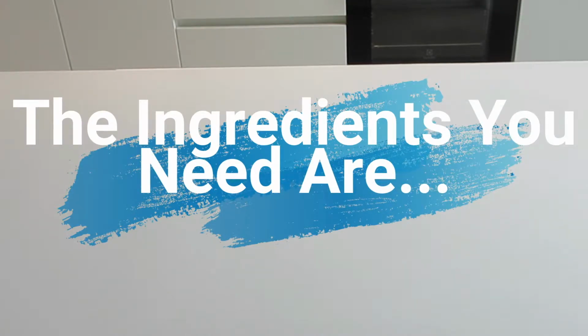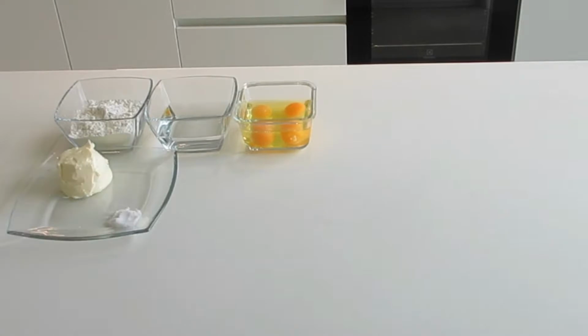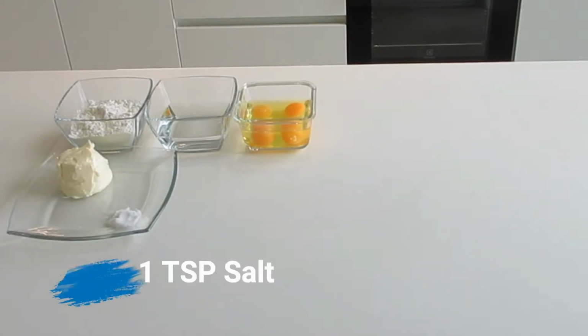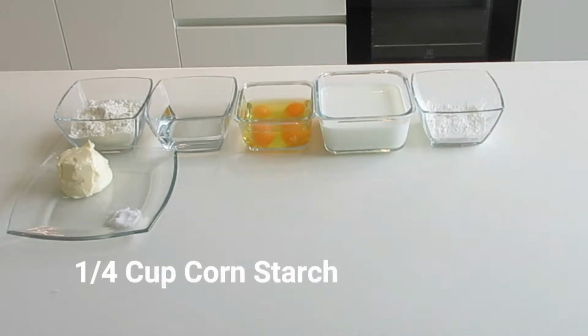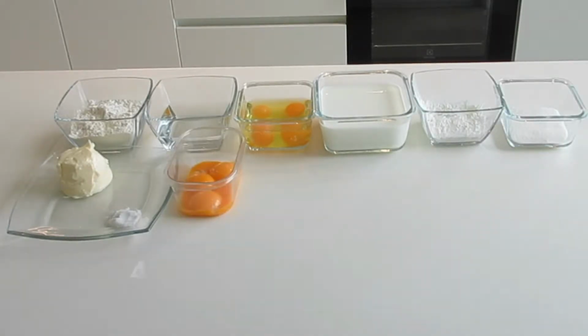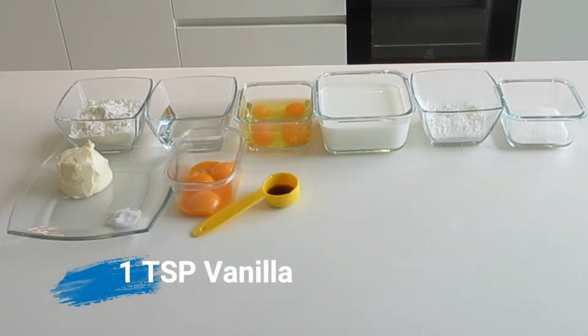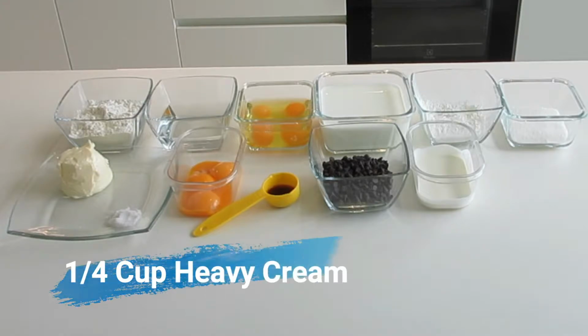Now let's bake these eclairs. The ingredients you need are 1 cup of flour, 1 cup of water, 4 eggs, 1/2 cup of butter, 1 teaspoon of salt, 2 1/4 cup of whole milk, 1/4 cup of cornstarch, 1/4 cup sugar, 4 egg yolks, 1 teaspoon of vanilla, 4 ounces of chocolate chips, 1/4 cup of heavy cream.